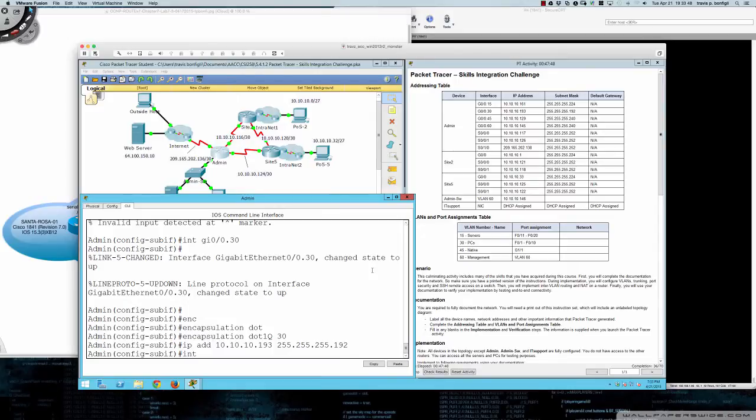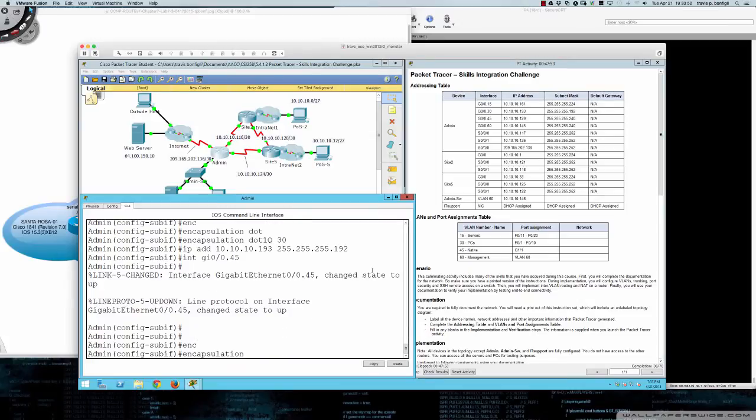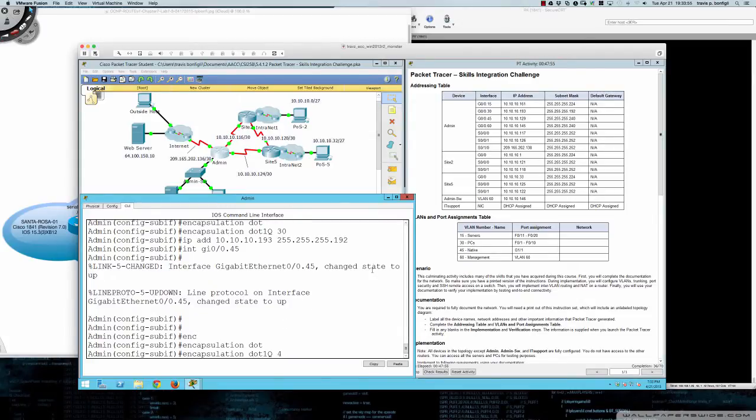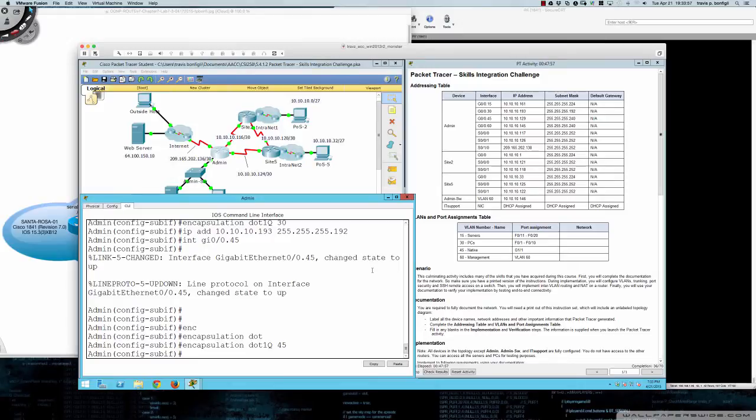All right, so then we've got interface gig 0/0.45. And the encap again is going to be dot1q with the VLAN tag of 45. And we're going to say IP address 10.10.10.129. And this is going to be 240.